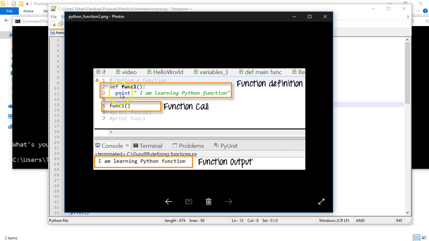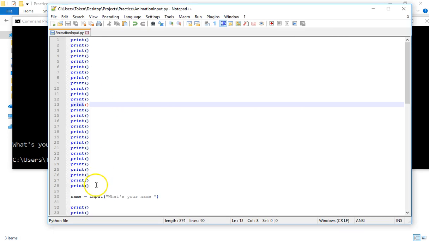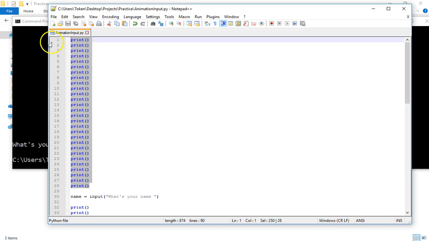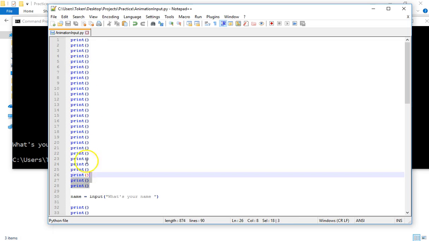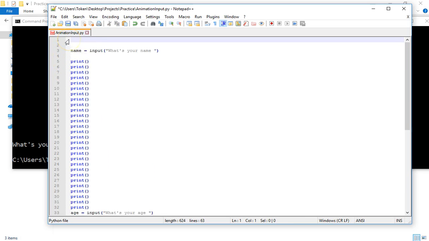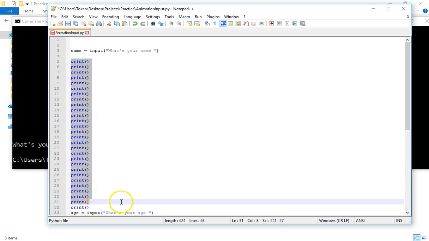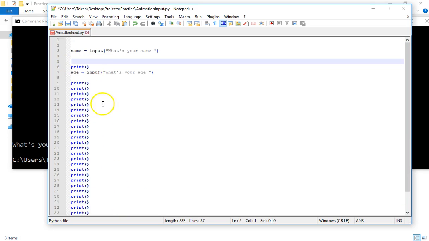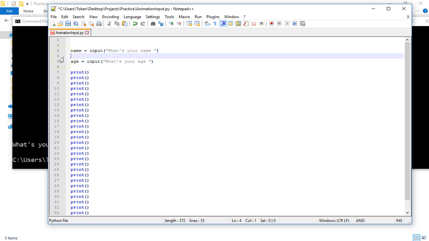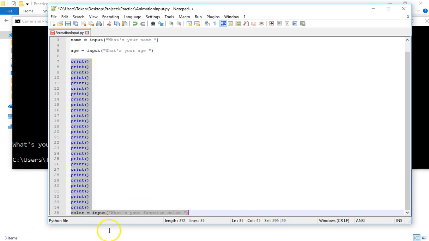If you're ever going to use a function, make sure that it exists before you call it. So let's go ahead and get rid of this. I'm going to make a copy of it. We are going to create a function that basically just prints everything.